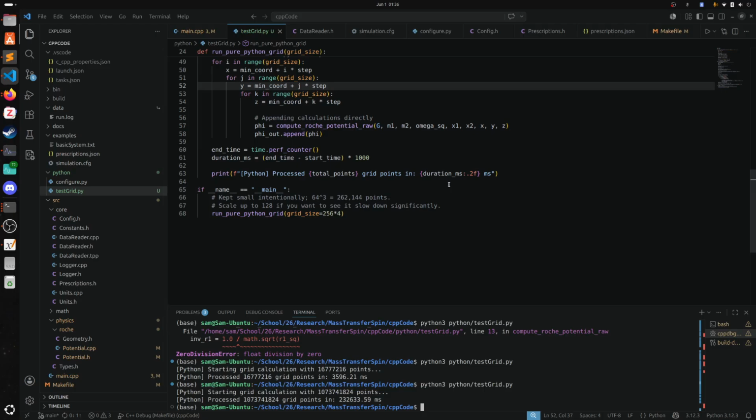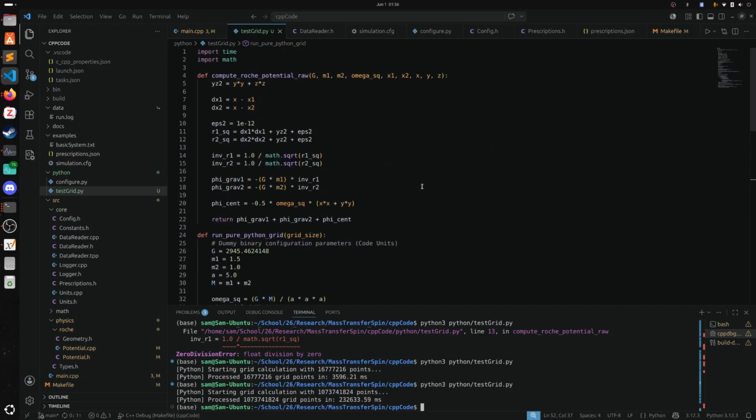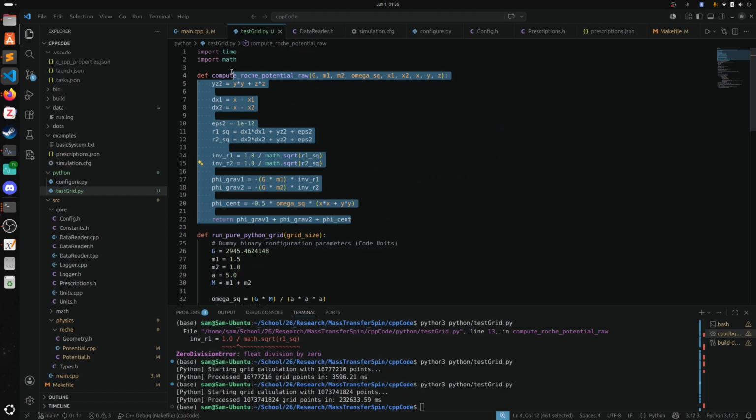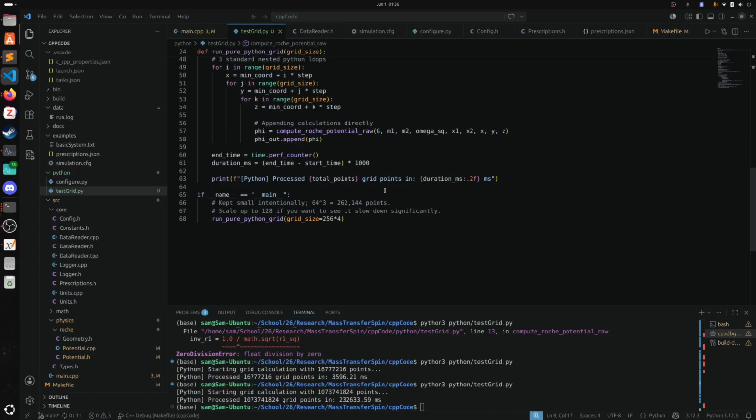Now here I've got a Python example. Here is the actual calculation. This is not at all efficient. It's some AI slop, is exactly what it is. And it takes this many milliseconds, which is roughly 4 minutes. Now, I'm going to show you how quickly it runs in C++. That's the first optimization: just use a different language.